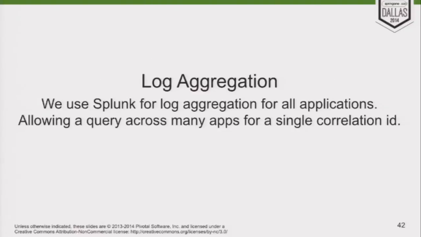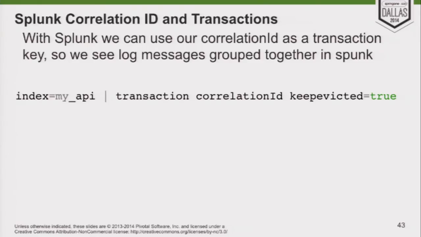So we use Splunk right now for all our log aggregation. And this is really important because we can do really fun things with our correlation ID now. If you look at this, that's a Splunk query down there. What's happening is we're telling it that one transaction is held in this field called correlation ID. Since we were outputting that on the log statement, with correlation ID equals and then the ID, we're able to have Splunk wrap this all into a transaction. So when you look in Splunk, you see a grouping of all of the requests that happen.